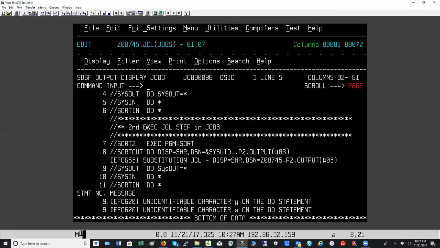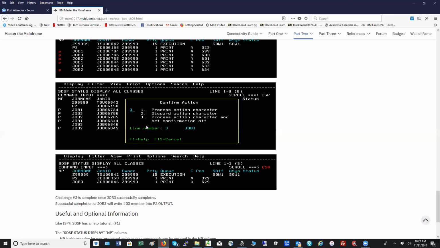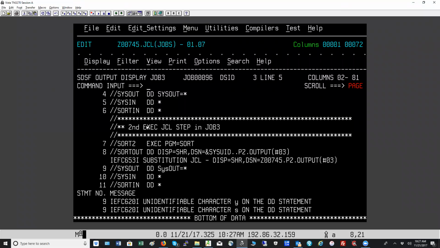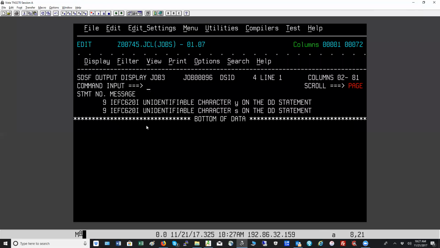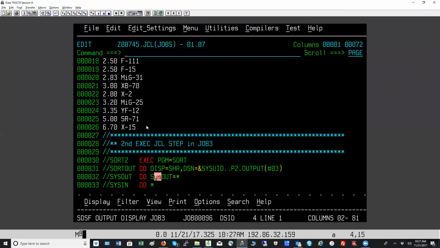Okay, this screen shows you where the error is. And I'm toggling. Now, I'm not going to tell you what it is. I don't want IBM to get upset with me.